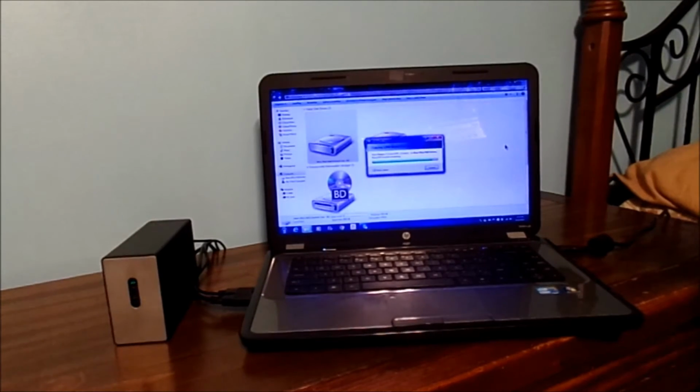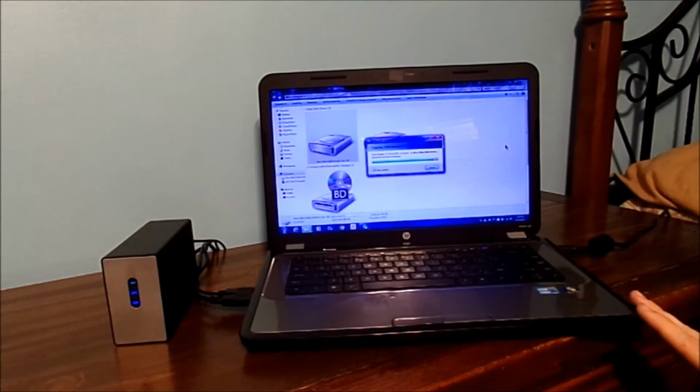Looking very good. All my iTunes music is copying to my external hard drive, and now I'm going to have a backup of my iTunes library without having any issues. Or if I do have a problem with my computer, I can always put my iTunes music back on the computer and also copy it and scan it and do what I need to do. And it's a pretty nice way to do this.